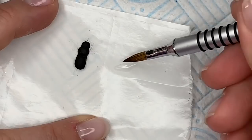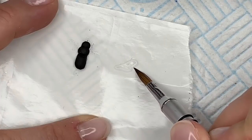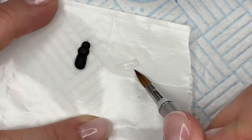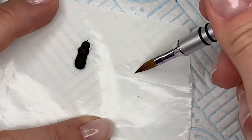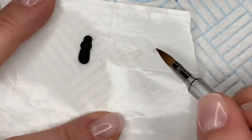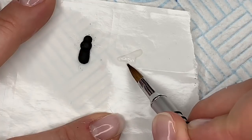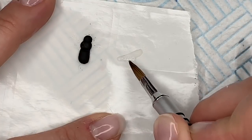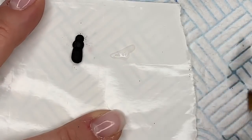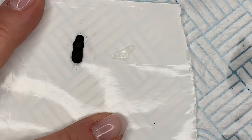So you can kind of see what I'm going to flatten it down a little bit and poke this part in here. I'm going to put a little bit more acrylic on that bottom part. Try and make it as flat as possible. You don't want it to be bumpy, because ideally you don't want to have to file it, because it's going to be super tiny and fine, and you don't want to break it.